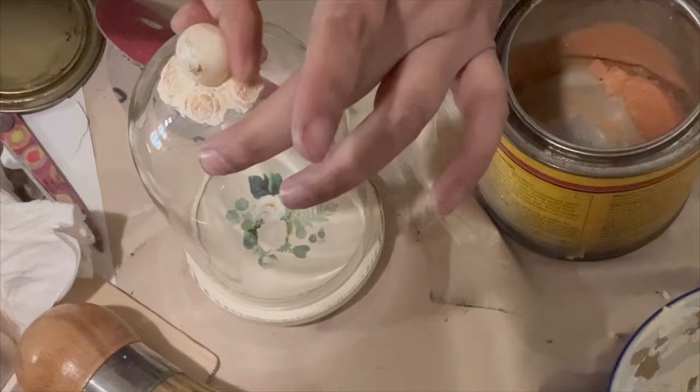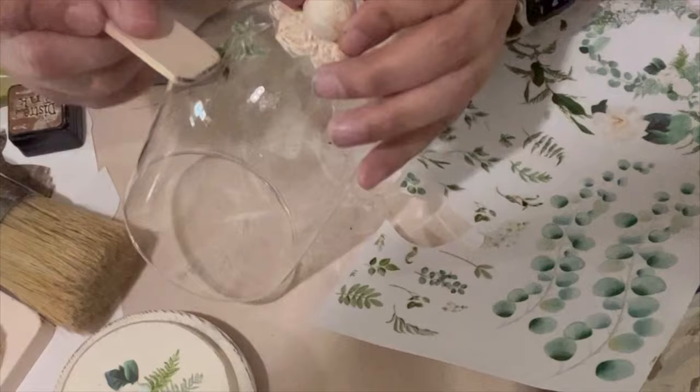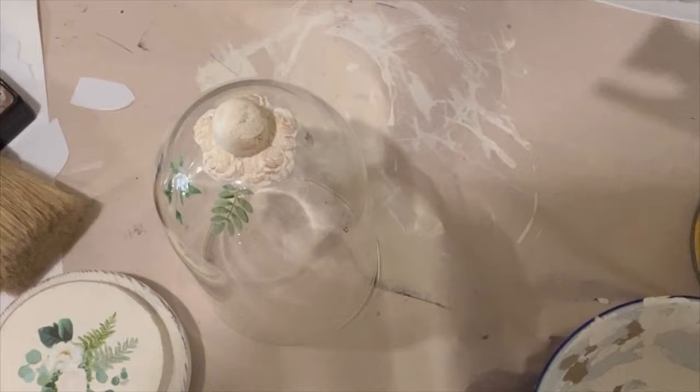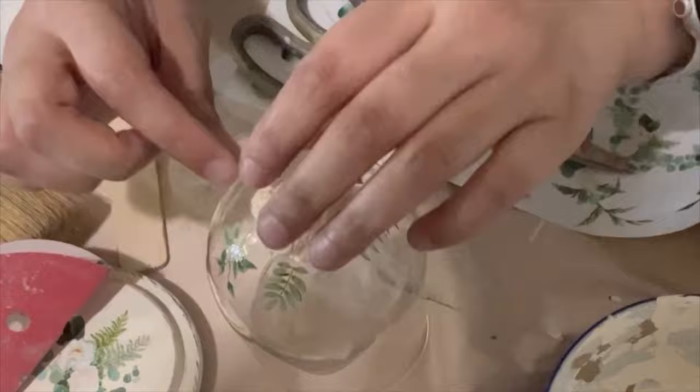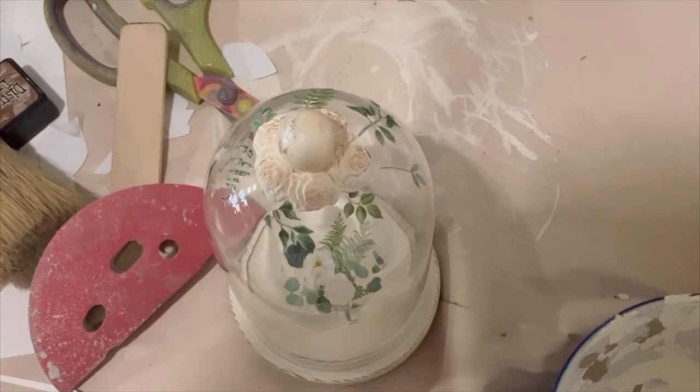Now for the top, I'm gonna come in and we're gonna go ahead and embellish the glass here, and I'm just gonna add all these little leaf patterns to the top and just kind of make them look like they're coming from the roses and draping down into the glass dome. And then I will come in with some IOD pot transfers, just a little piece that I like and the wording I like, and then I'll go ahead and add that to the bottom there, and then this project will be finished.